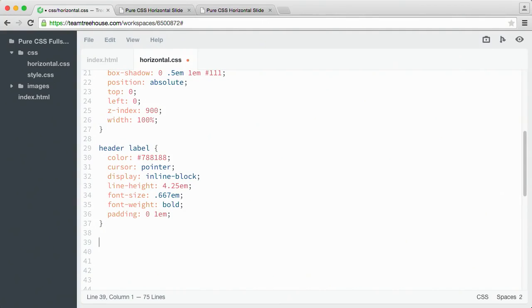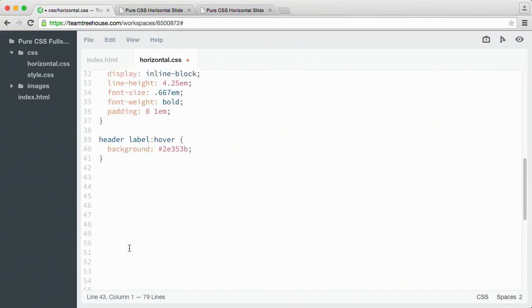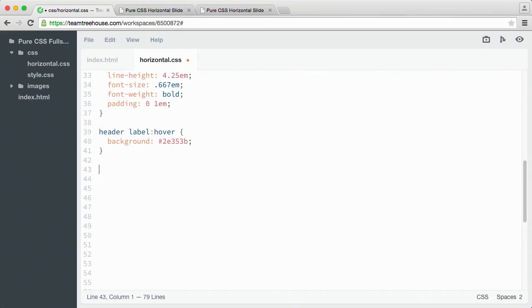Let's also go ahead and add a slight hover effect. For this, we'll just set the background to a lighter shade of gray. And with that, our navigational buttons are done.